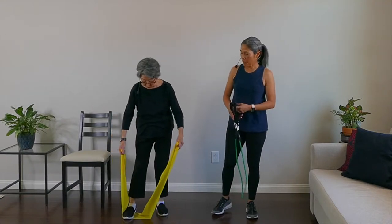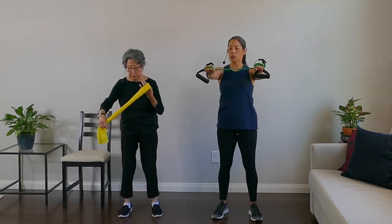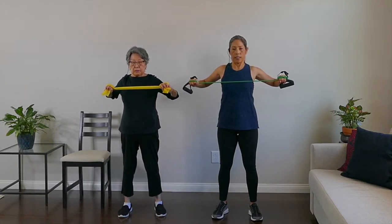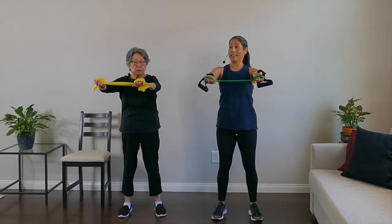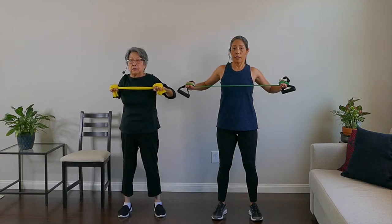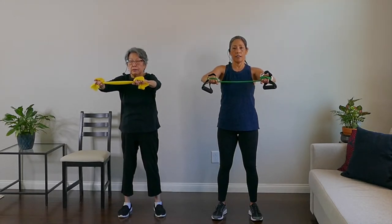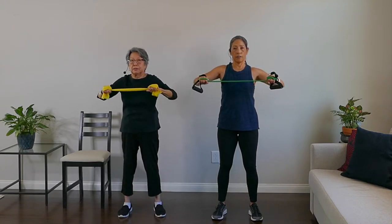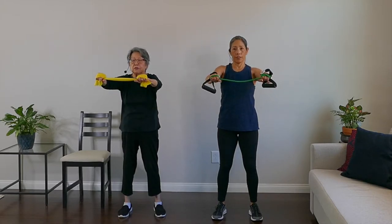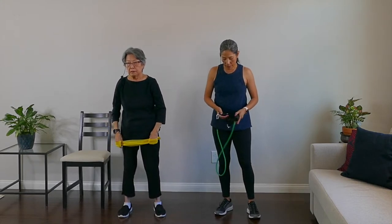We're done with the bands on the feet. Now we're going to do some pull aparts. Make the band shorter and have the band between your shoulders with no tension. Pull your elbows back and pull apart, then forward. Imagine you have a little marble between your shoulder blades — really targeting those back muscles. Ten, nine, eight — pull that band apart — seven, get those elbows back, six, pull those shoulder blades together, five, four, three, two, and one. Nice job — engages your back muscles and arms.